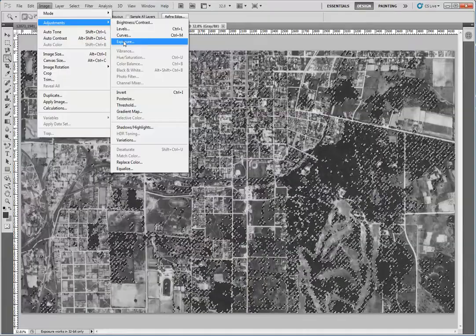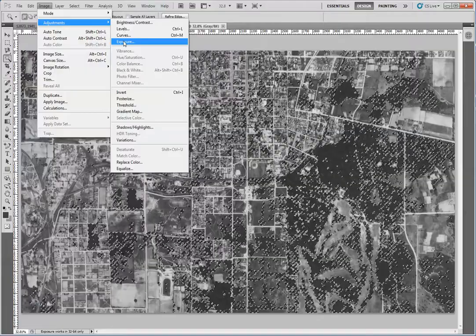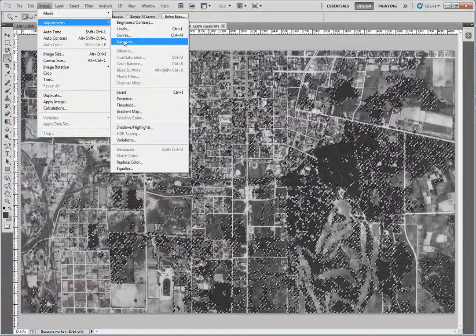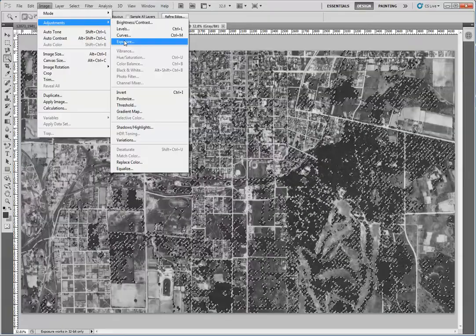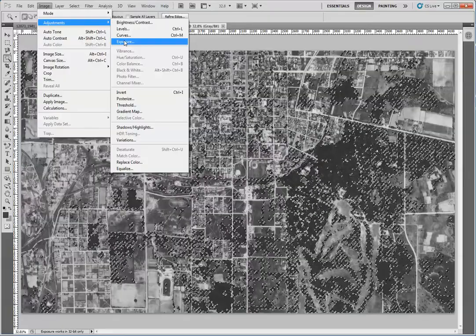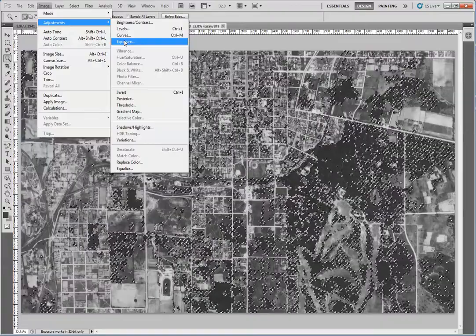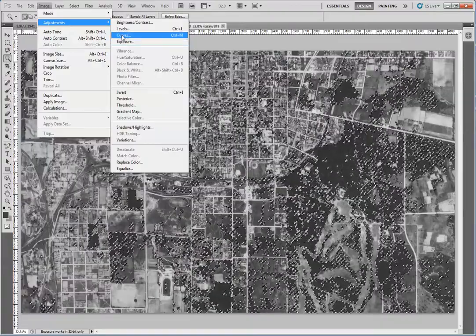I could get into a long discussion about which tool to use for what circumstance, but I'll just focus on what we are using and describe that. The tool I want to use to lighten the dark areas, mostly vegetation it looks like in this image, is the curves tool. So I'll open that.